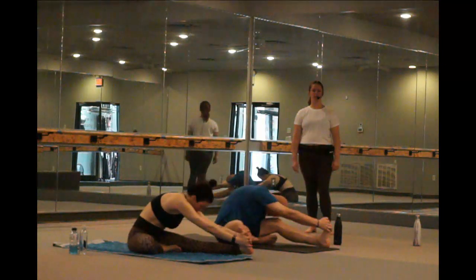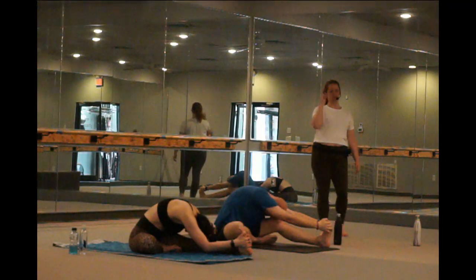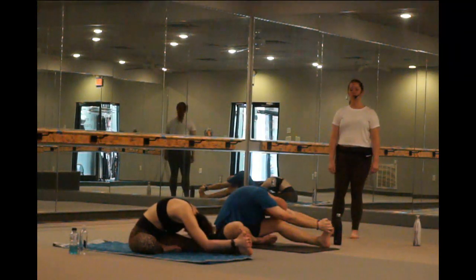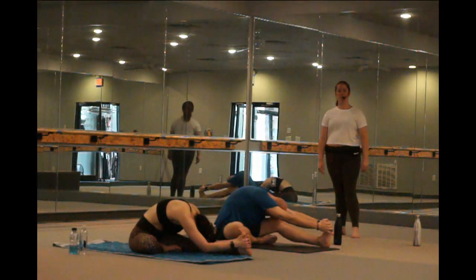Forehead to knee, work to make that forehead to knee connection. Slightly uncomfortable in your throat, maybe, again, good for your thyroid, parathyroid, thymus. Roll to the right, right elbow down, right shoulder down. Pull your toes, use your forehead, push your knee down. One day the leg will be flat, and your heel lifts off the floor.